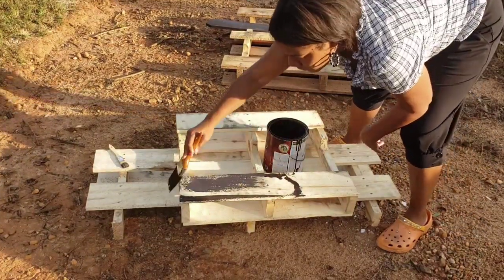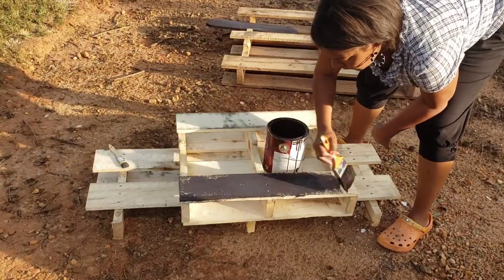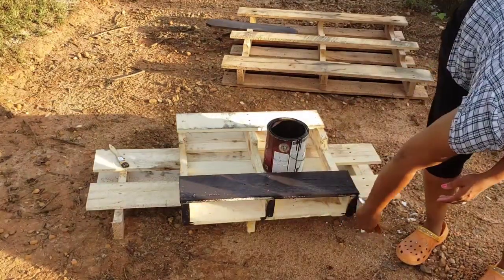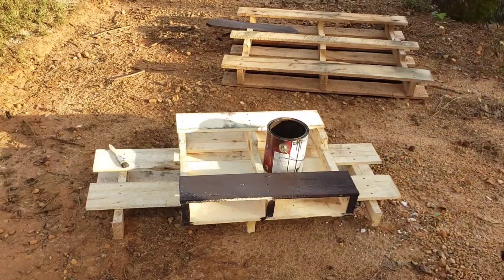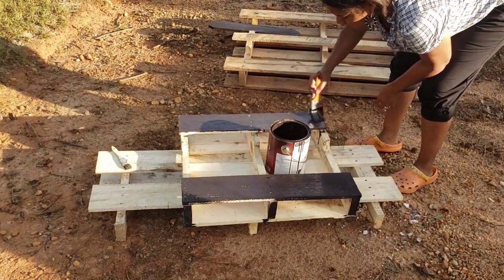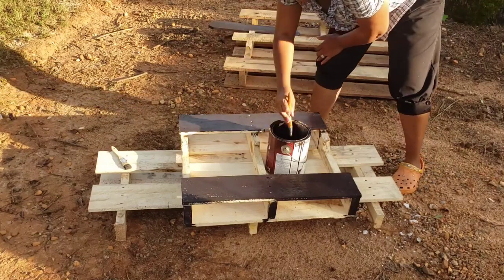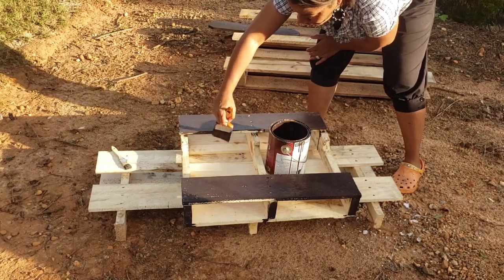So I'm staining this with some leftover stain that the builders had from our home. These are actually the color of our shutters. And I had refused to go out and buy any type of paint, whether it be spray or brush on. And you know me, I'm going to use what I already have and what's in my hands. Ain't nobody got time to be spending no extra money. So we just use this.